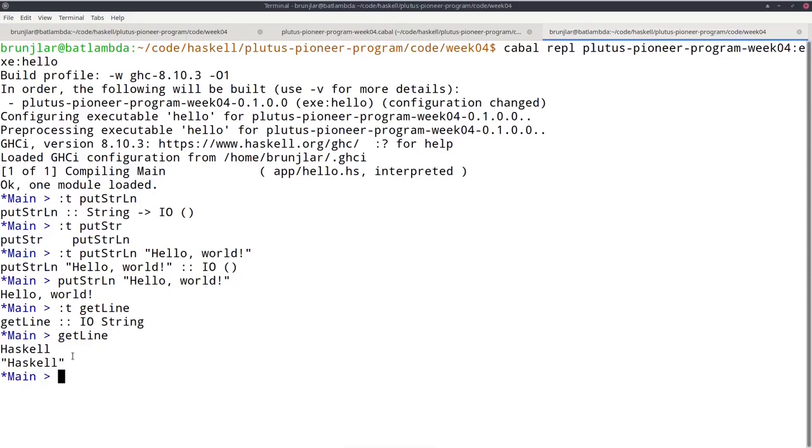And there are, of course, a variety of I/O actions predefined in Haskell. We now saw how to write to the console and read from the keyboard. And obviously there are many actions to do all sorts of things that you would expect, like reading files, writing files, opening sockets, reading from sockets, and so on.